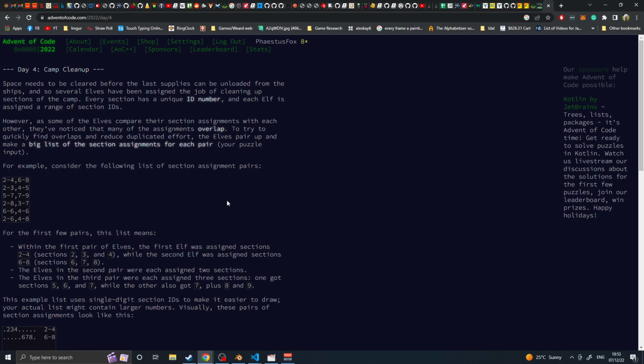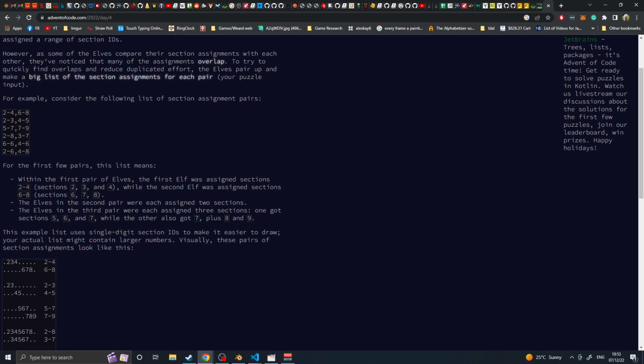Each section of the camp is given a unique ID number, and each elf is assigned a range of IDs. However, as some of the elves compare their section assignments with each other, they notice that many of these sections overlap. To try to quickly find overlaps and reduce duplicate effort, the elves pair up and make a big list out of the 2 combined, your puzzle input.